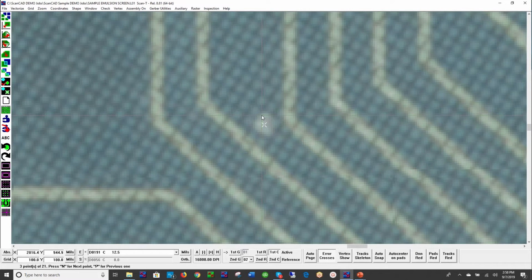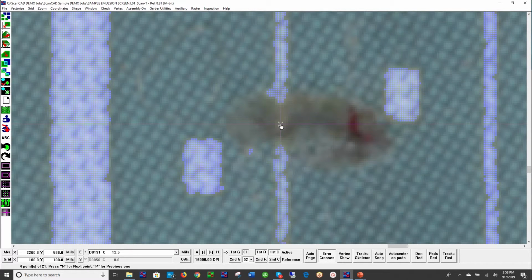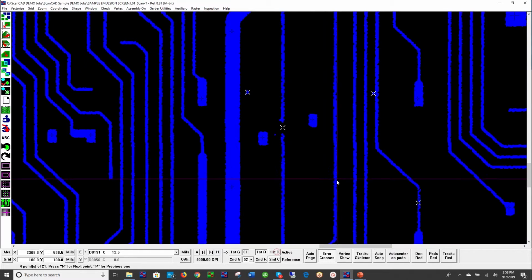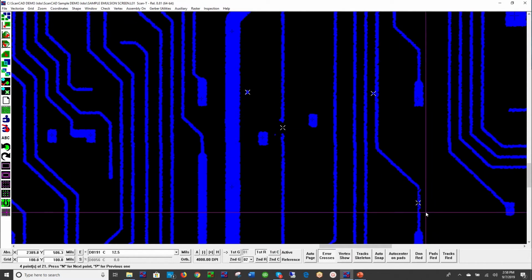So this is the first error, something very concerning here. And I can put the CAD data back on so you can see that, or even this monochrome image to help you understand where the error is. So you can see we have some emulsion pinhole in here, which would be a very bad error. You don't want to print that onto this automotive part, which would then get into a car, which could result in a safety issue or a recall. Here we have some contamination, and up here we see another pinhole and another pinhole. So this is giving you an idea of what this looks like and where the errors are.